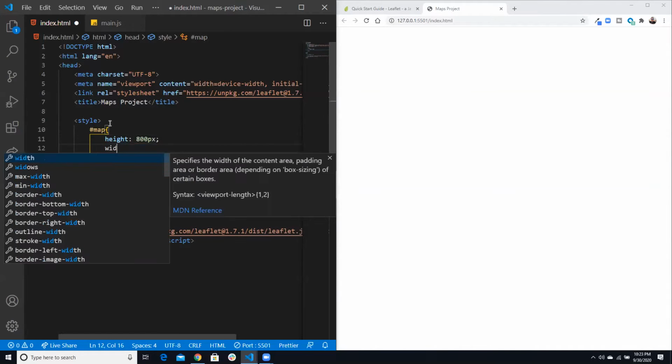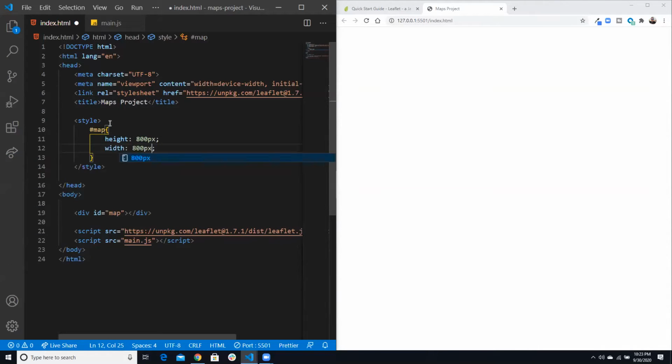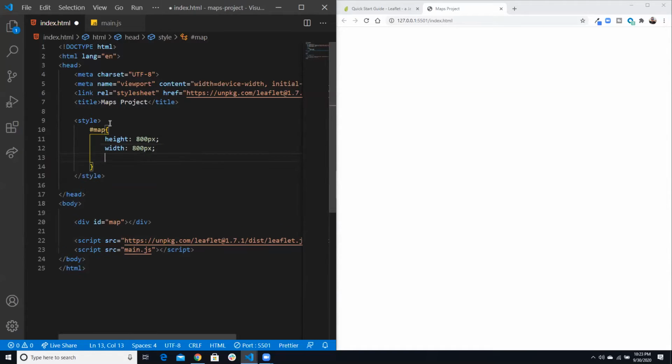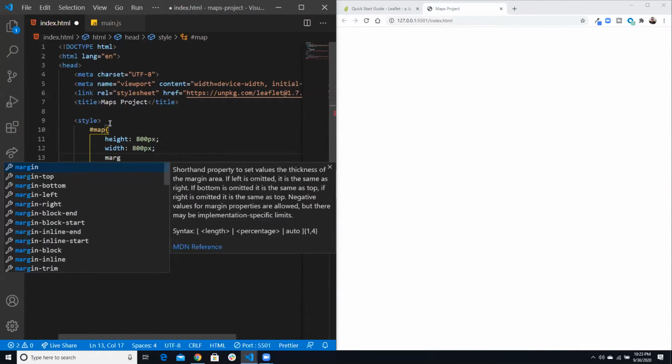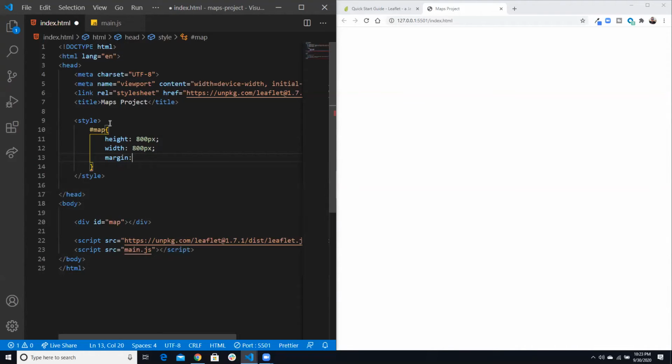And also I'm going to give it a width of 800 pixels. And also I want to give it a margin. Top and bottom, I'll do 5 rem. Left and right, I'm going to do auto to center it in the middle of the screen. And still you can't see the map because we didn't load it from the JavaScript. That's going to come in the next step.